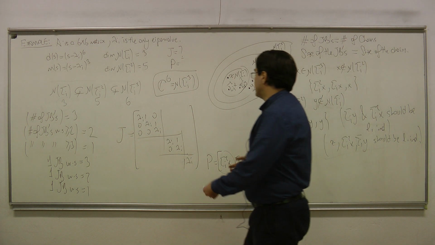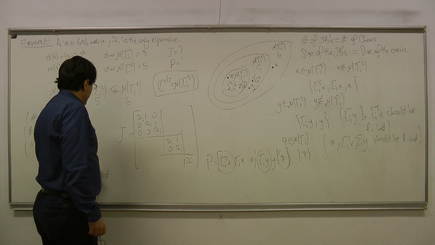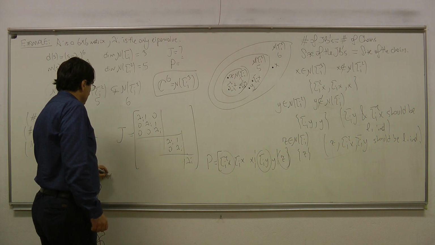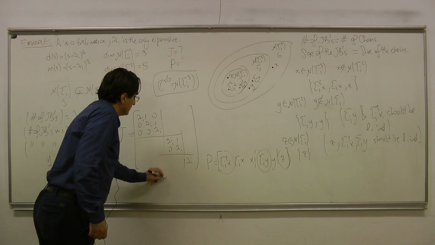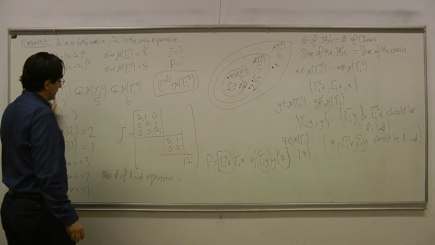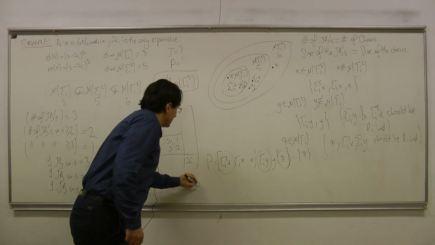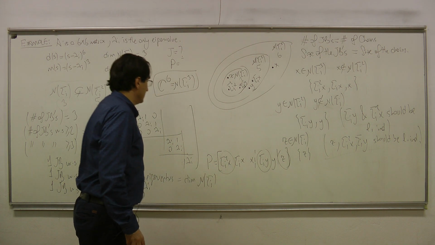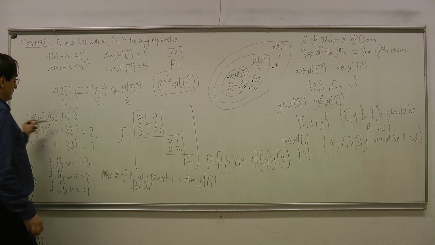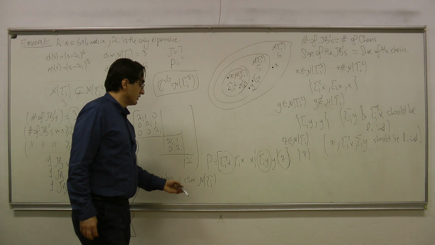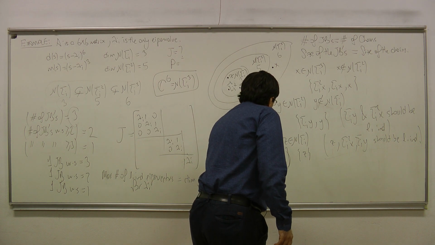Okay? So you see that here I can write: the maximum number of linearly independent eigenvectors is always equal to the dimension of the null space of sigma I, for lambda I. But the dimension of the null space of sigma I is equal to the number of Jordan blocks. Okay? This dimension, we know that, is equal to the number of Jordan blocks for lambda I.